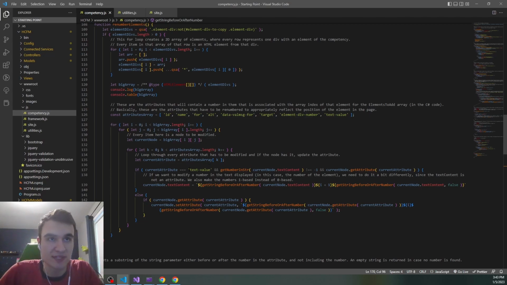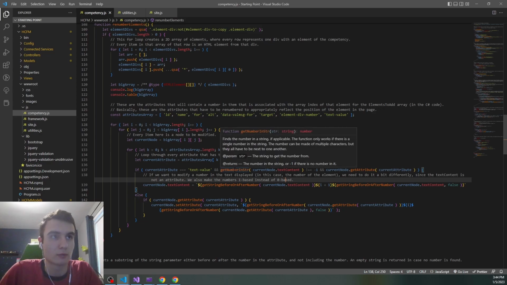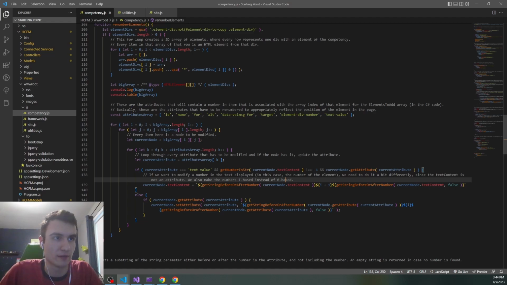So if the current attribute is text value, that means that we're checking the text content of the node, but we're making sure that the text content of the node actually does have a number. Get number in string will return -1 if there's no number, so if it's not equal to -1, and finally our current node does have the attribute of text value, because we don't want to be renaming every node's text value.